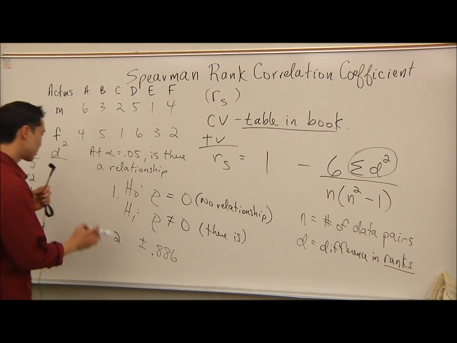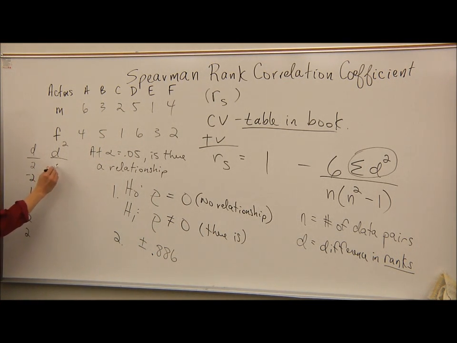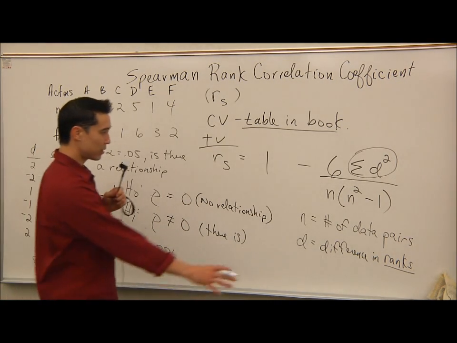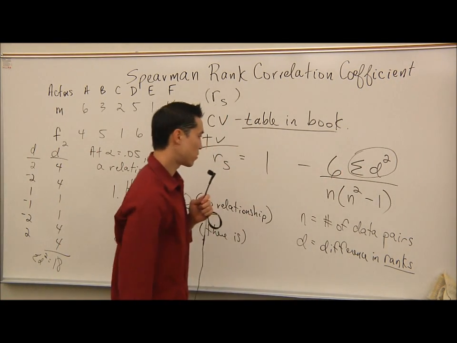D squared is just going to be the square of this column. So that'll be nice: 4, 4, 1, 1, 4, 4. If I add up this column, that would be the summation of the d squareds, and that's what I need for that test value. Is everybody with me on that? Here's my d's, the differences in the ranks. Here's my d squareds, I squared the differences. And if I add this column up, that'll be the summation of the d squareds. So let's add this: 8, 9, 10, 14, 18. Okay? And that's all I really need. That's the only significant piece that's going to require a little bit of work.